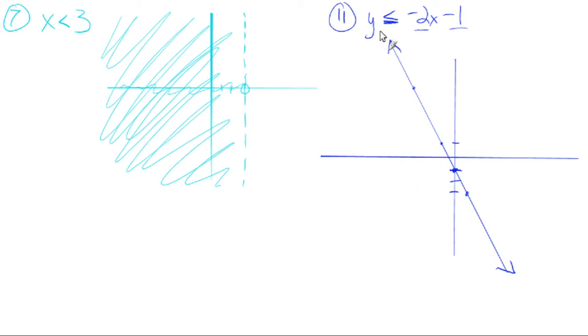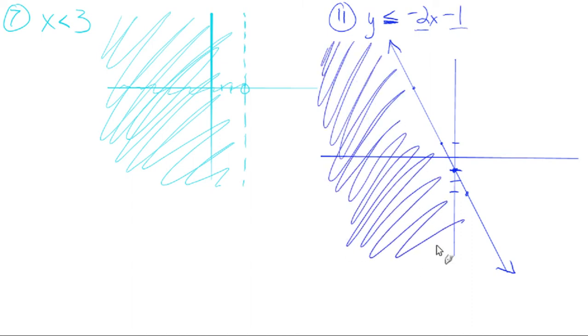So now we can just say, where are the y's that are less than this thing which created this line? Well, in the vertical arena, less than is below. These values below here are less than. So we should be able to shade in the y values that are below this line, and all these y values will be less than these y values being the ones that are on the line.